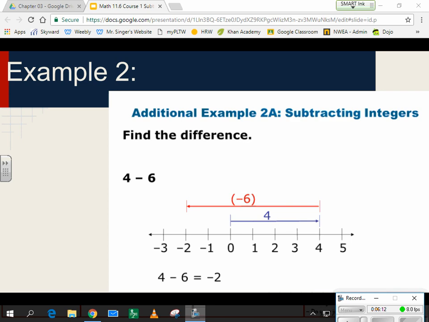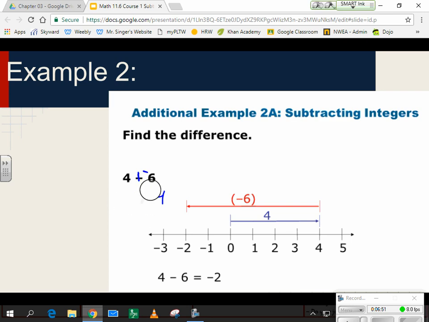So let's take a look in here in example 2 at subtracting integers. Some more work with it. So we have 4 minus 6 is our problem. Now, when you're looking at this, you're probably realizing, well, if I have 4 of something and I take 6 away, I'm going to have a negative number. That's correct. So you can think again as this one as adding the opposite. So we could change the minus to an addition, but what's the opposite of 6? That'd be negative 6. So now when you look at that, it may help you to think of negative 6 plus 4, or you can replace it as 4 minus 6, which brings us back to where we're at, and that gives you negative 2.